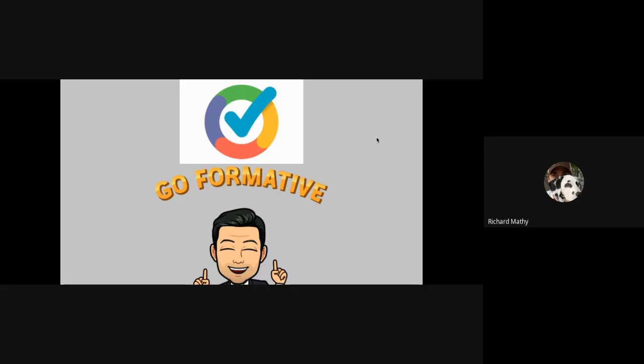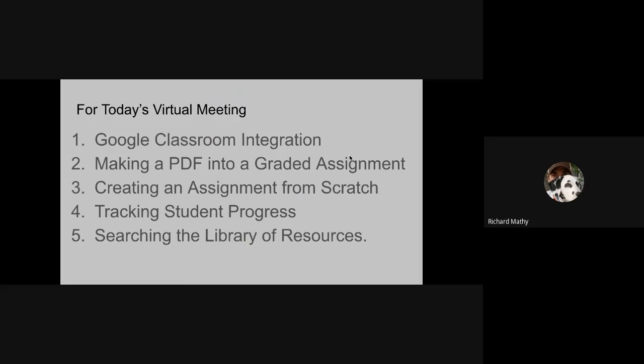This program I used quite a bit when I was in the classroom, mostly because it does a lot of stuff for you. It takes a lot of the guesswork out. We'll talk about some of the biggest drawbacks I found, but today we're going to talk about Google Classroom integration, how it's pretty simple, making a PDF into a graded assignment. A lot of you may have PDFs that you already use in class. This is the first easy step to making graded assignments.